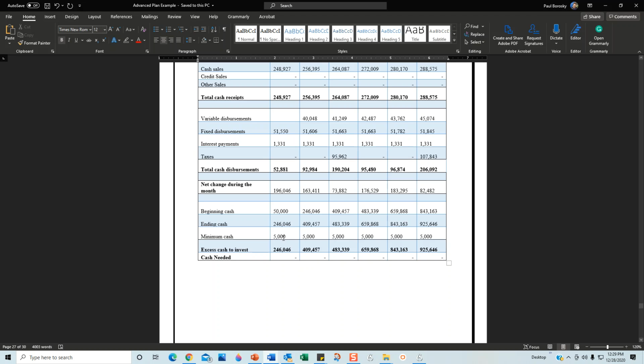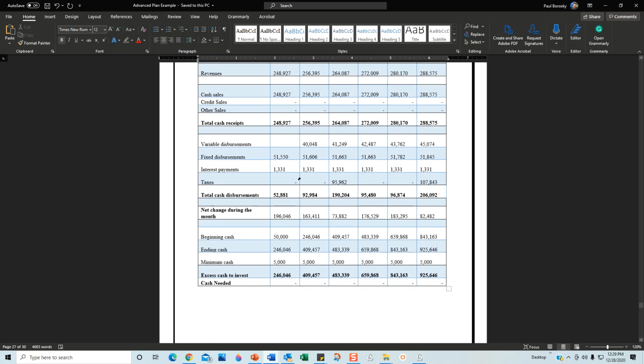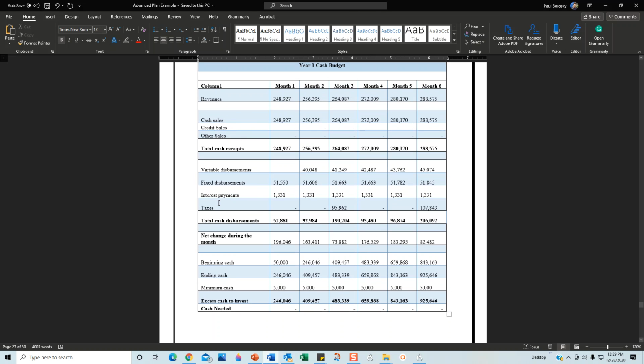And then we'll identify what the minimum cash balance is needed. From this information right here of identifying cash receipts, cash disbursements, or money that you have to pay out every month, and then based on the beginning cash, the ending cash and the minimum cash balance, we're going to be able to identify what your cash needs are going to be at any given month over the next 12 months based on our projections. And so if, for example, you start running short in month 4 or 5, then you can start planning for additional financing at that point in time.